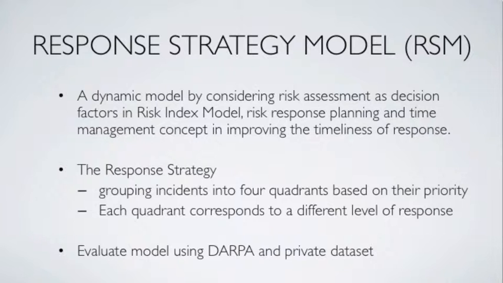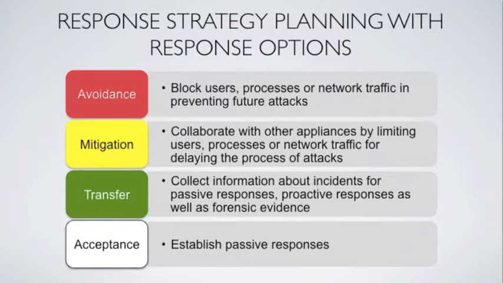And each quadrant will correspond to different levels of response. The highest priority quadrant will be avoidance, which is associated with blocking responses. Incidents categorized in this quadrant will result in blocking the activity, resetting traffic or blocking the traffic, and so on, for urgent incidents against critical assets. The mitigation quadrant is for the less critical incidents, where you are not necessarily trying to stop the attack, but to mitigate its effects. So you're trying to limit the damage it can do, and it can be limiting access, user rights, or not allowing particular services, and so on.